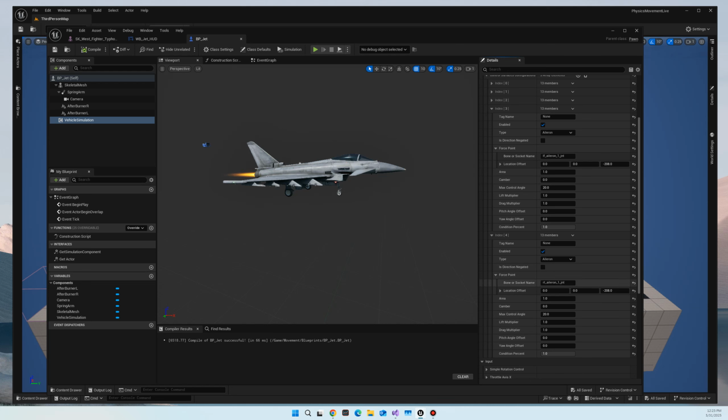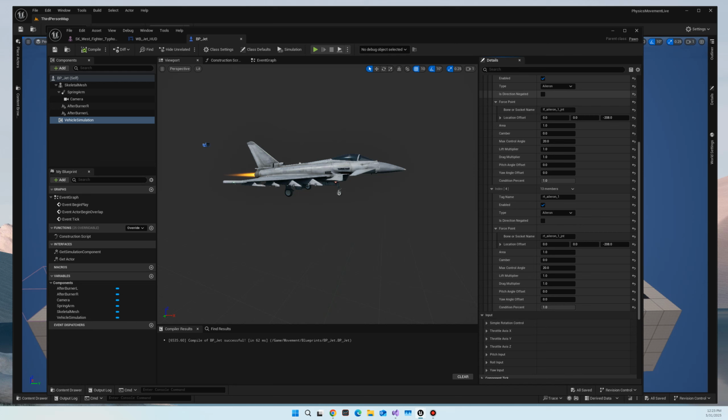All right, and I'm just going to put that up there just for naming. Left and right. Okie doke. So that should do it for everything for the offsets. Let's take a look at the actual numbers. So for the numbers, I'm using 8 for the area. Again, just eyeballing it. I'm going to use 20 for the max control. And everything else I'm just going to leave the same. It's really just the area I'm going to set.